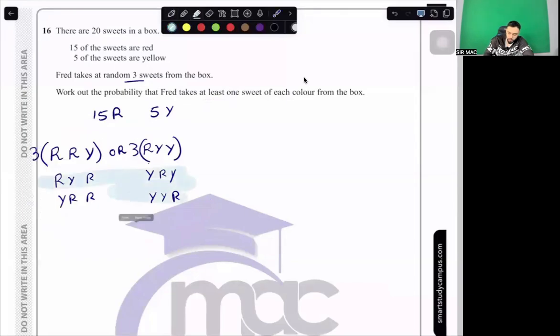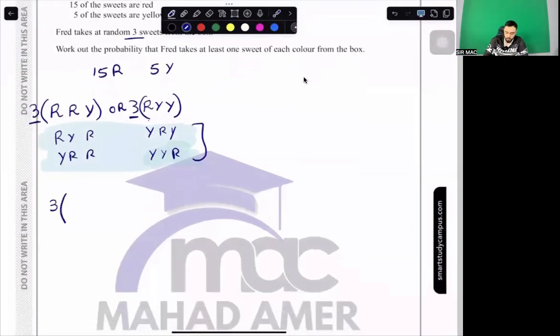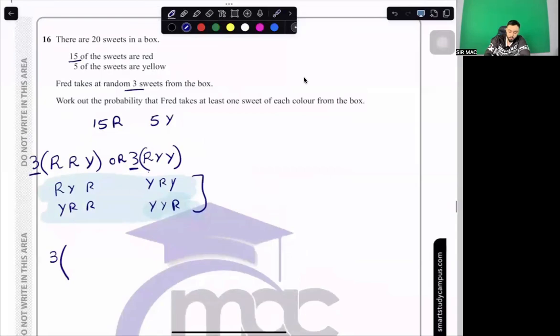This part that I drew in the middle at the lower end is not required. That's just to explain how this 3 is coming, because red, red, yellow or red, yellow, red would give the same product. Now I can just solve it for this. So 3 times the probability of getting red, first red would be 15 over 20. 1 sweet is now less. The second red would be 14 over 19. Still no yellow is taken, but the total will again be reduced by this. So this is going to be the first part of that. And since it's an OR, there's going to be an addition. And then 3 times.